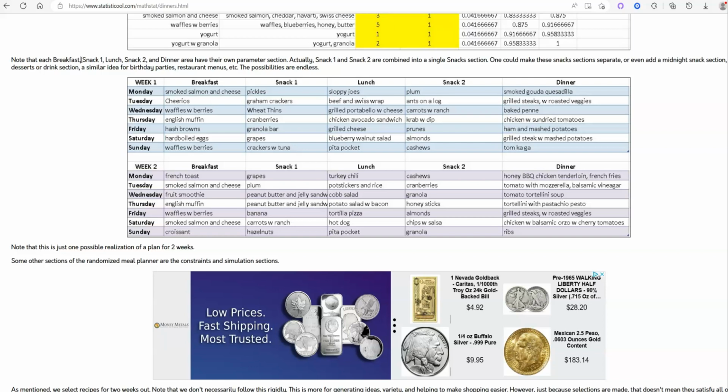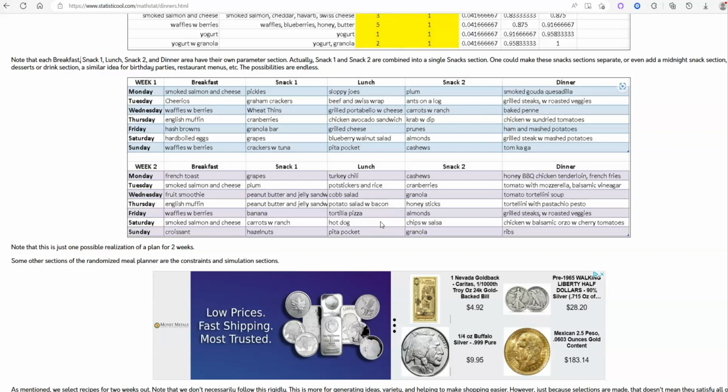Now it's also important, you see in this example, in week 2, on Wednesday and Thursday, peanut butter jelly sandwich appears in a row for snack 1, the first snack of the day. You might not want that, you know? Or say you're sick of hot dogs and on Saturday of week 2, there's hot dog for lunch. Say you don't want that to be selected at all.